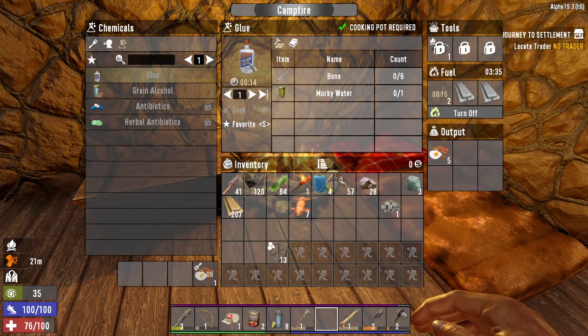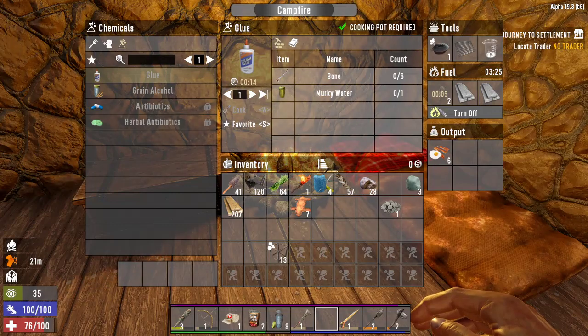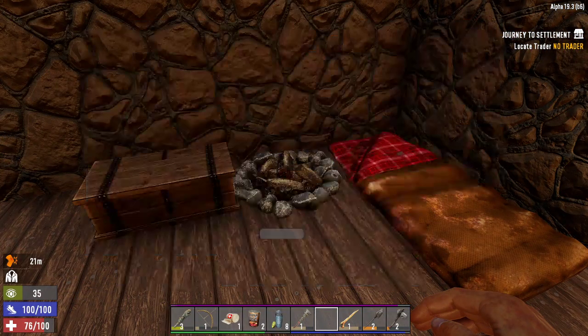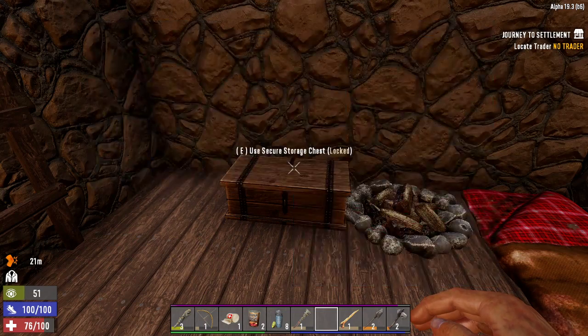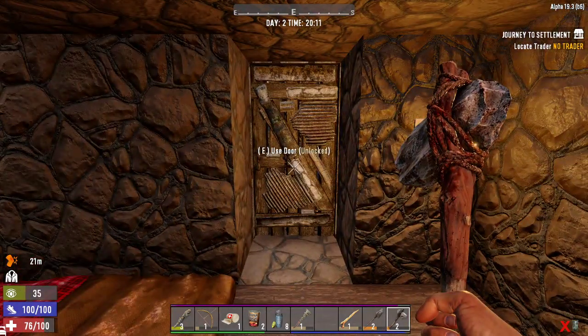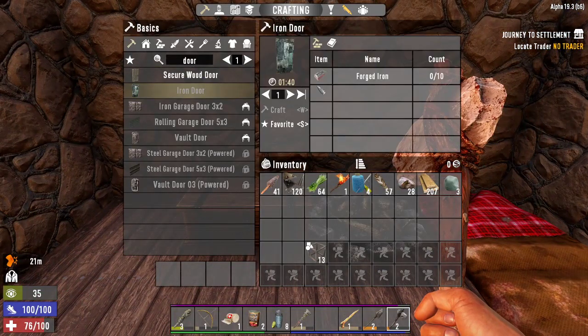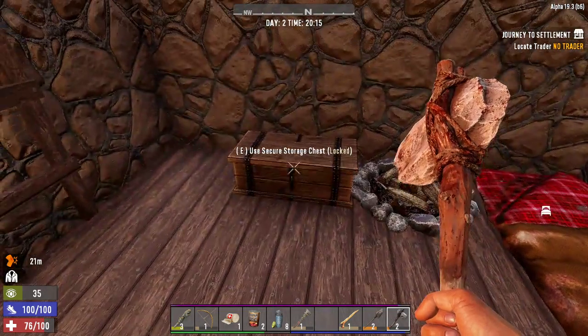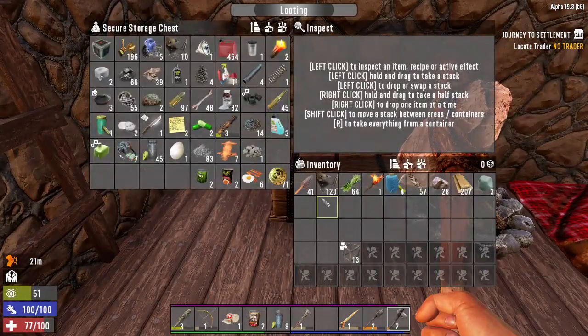Yeah, we could start glue production, because I've definitely got lots of glass bottles. Got some bones. Turn off the fire. Put my food away. Put my food down here. Leather, cobble. I definitely want to upgrade my door. Really? Okay, well, yeah, I guess that makes sense. I don't see a point in upgrading that, because nothing's really going to be coming in from the top.